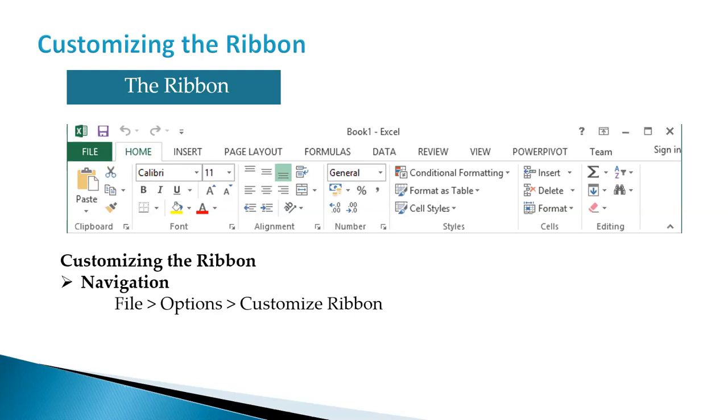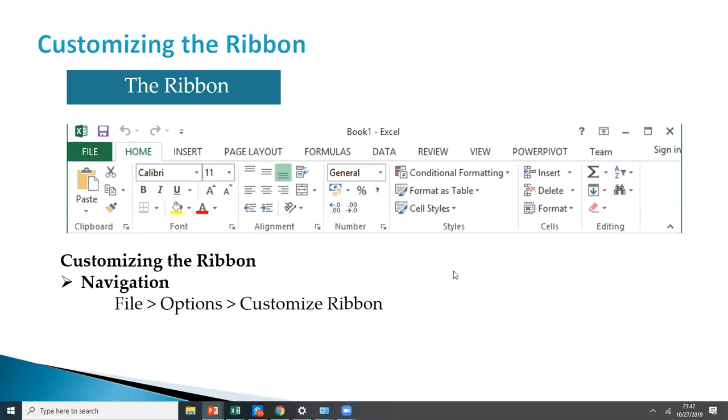And if you want to add tabs, or if you want to remove some tabs, then you can customize your ribbon according to your taste and how you want to access your worksheet. So you will go to the file menu, then you'll click on options, then customize the ribbon.